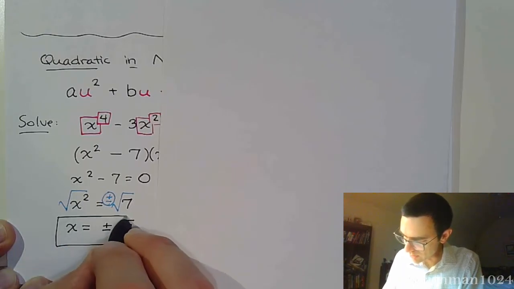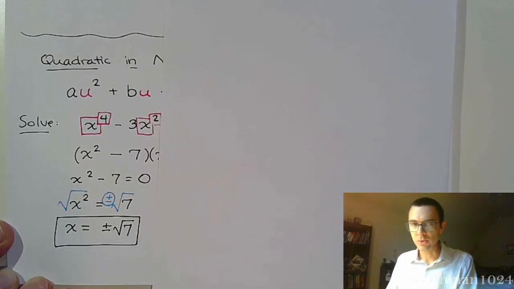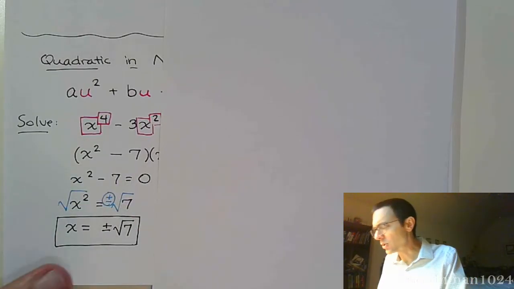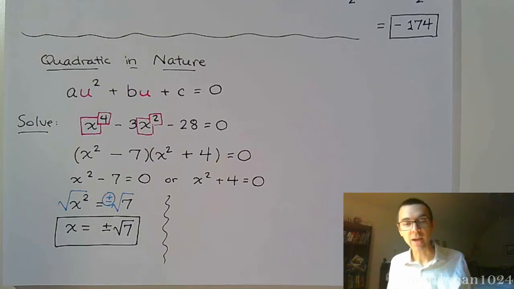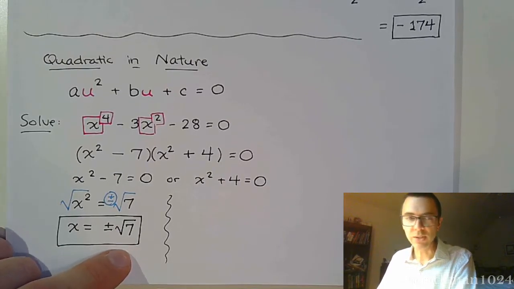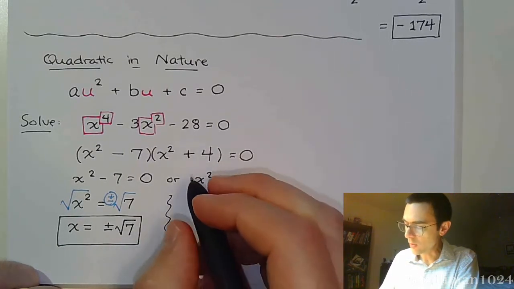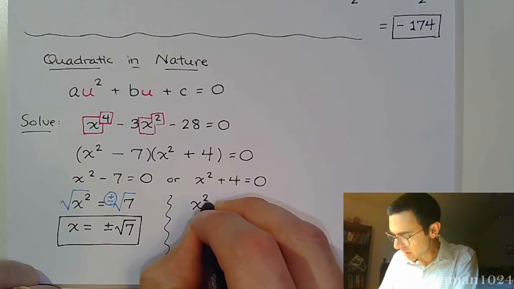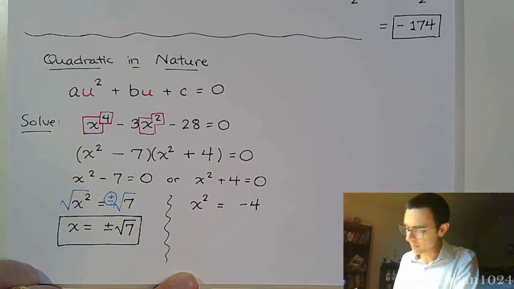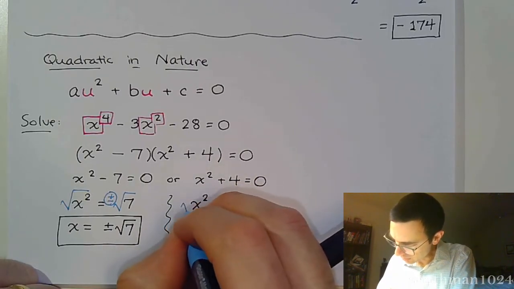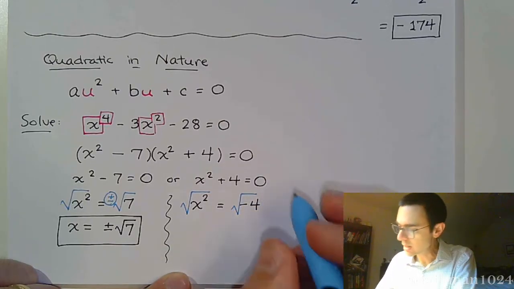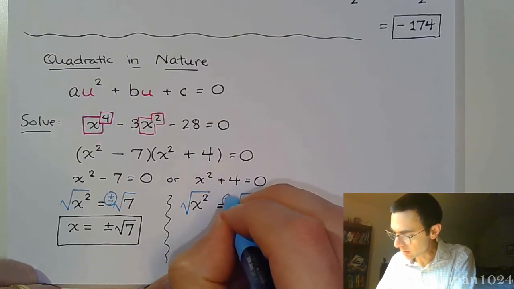So right here we have two solutions, but notice that in the original equation it had a degree of 4. So we're supposed to get 2 more solutions. Well, we have another half that we need to worry about. Take this guy, and just like x squared minus 7, you want to solve this using the square root property. So x squared, move the 4 over, is equal to negative 4. Now to undo the square, take the square root of both sides like this. Don't forget the plus or minus.